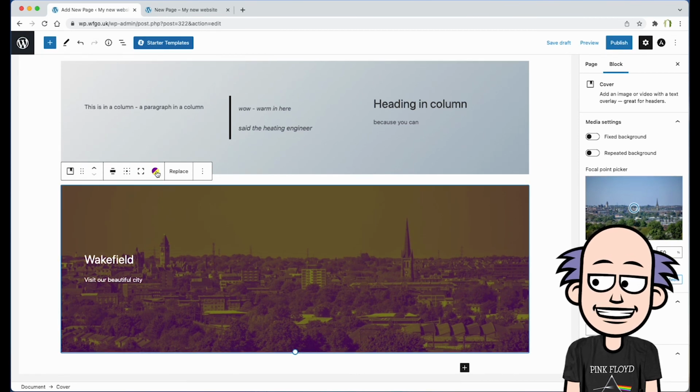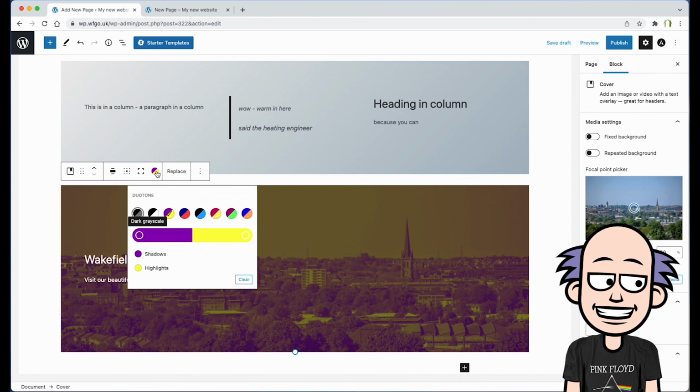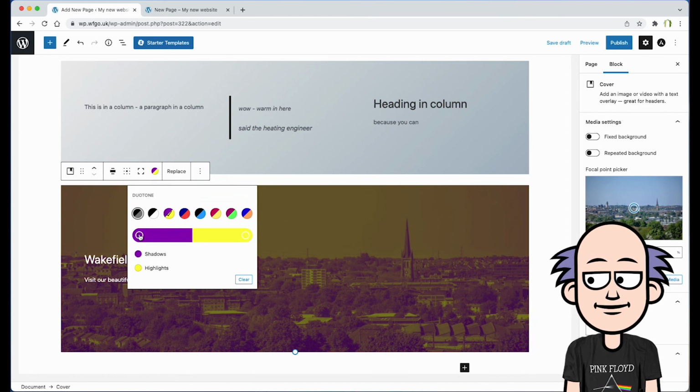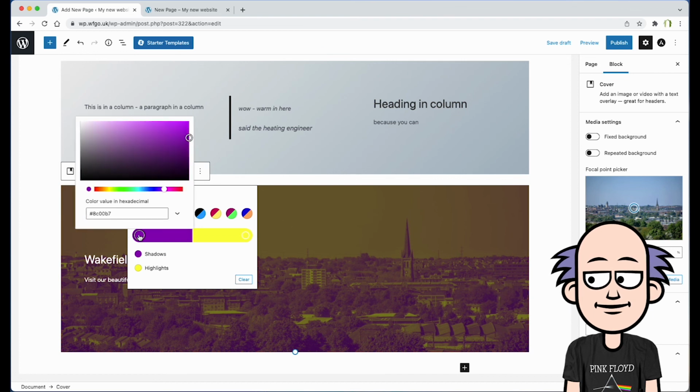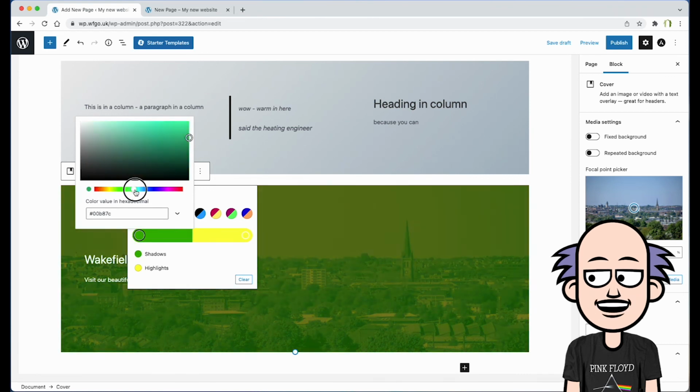And in fact, by clicking that button, you can also change those colors. So at the moment, the shadows are this sort of purpley color. I could change them to an orangey color, or a reddy color. See how it all changes instantly. So I've got complete freedom there.